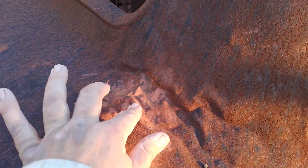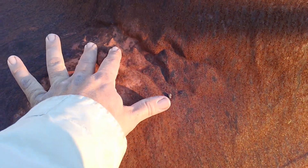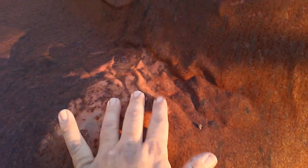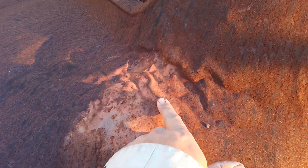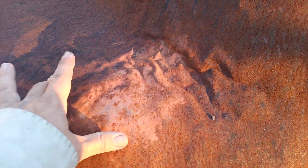It's interesting — this feature here, maybe some of the guys can comment and let me know. I see a lot of this wrinkling of the sheet metal back on these pre-war cars, on the coupes. I'm wondering if this is just a stress point where they flex over the years and the body becomes weak right there. I've seen it on the '38 Plymouth that I also featured — that video's linked at the top — especially on these business coupes with this roof. I wonder if that's just a stress point for these back in the day.